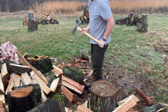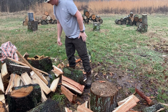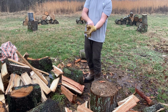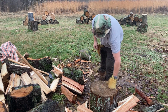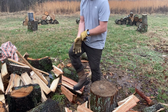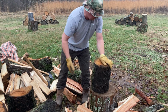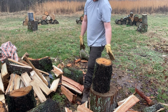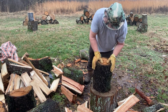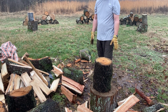Okay, ready for the stack. I got one more here. Let's see if I can't flick it. I don't really use the flick method. There is a really cool video of this gal up in Canada walking around bare feet with a double bit. I think if you had red maple and that's all you had, or some kind of softwood, that'd be the way to do it. I don't know if I flick it at the wrong time or what, but I don't do it that way.